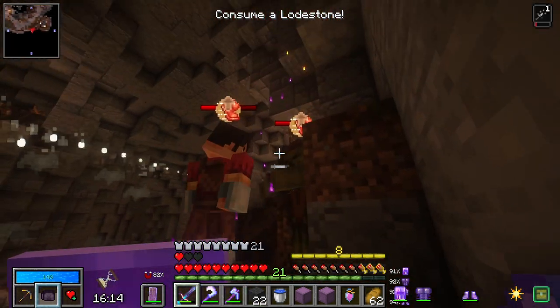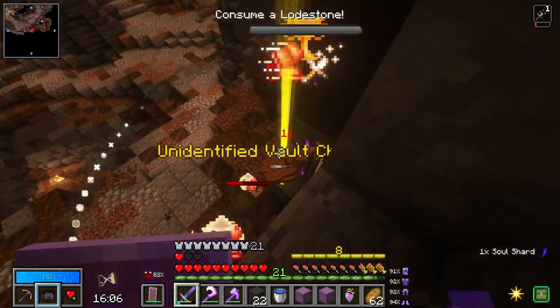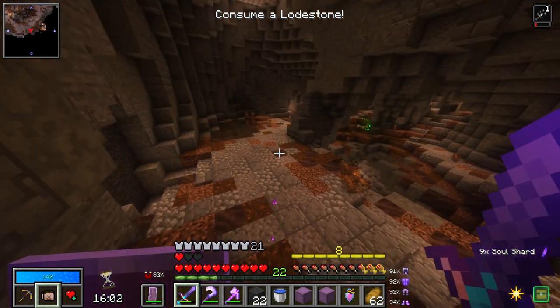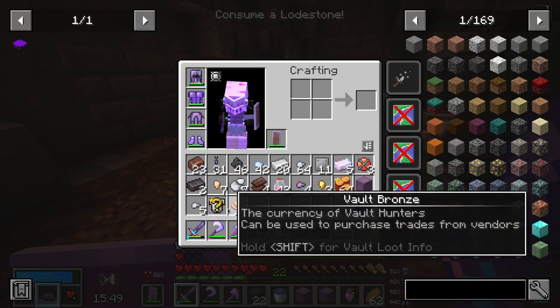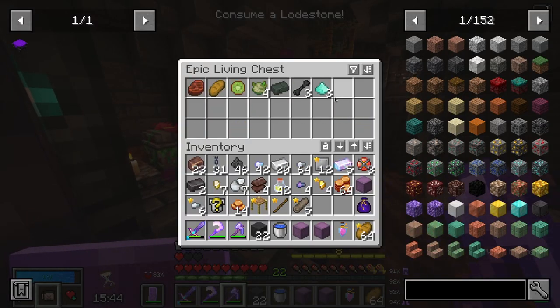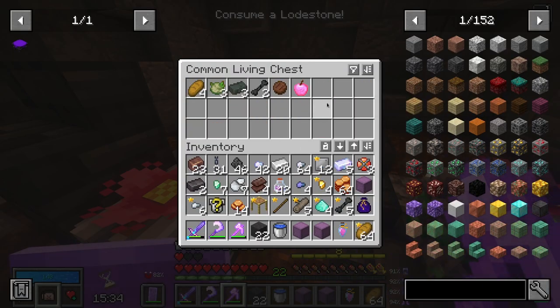Okay, hold up. Wait, what's that? What is this? You're super strong. What? Unidentified vault chest plate? What have I just stumbled upon? What have I just met? Was that skeleton like a super boss or something? That's a rare plus chest plate. Wow. And my inventory is full.